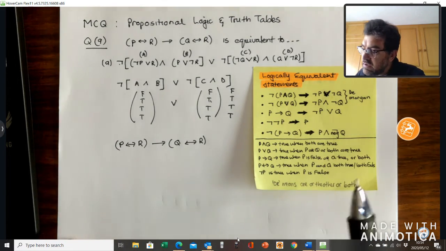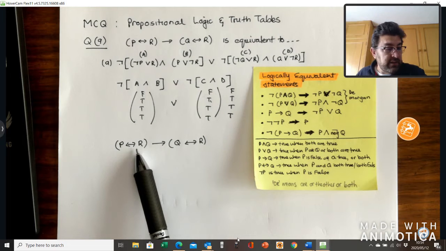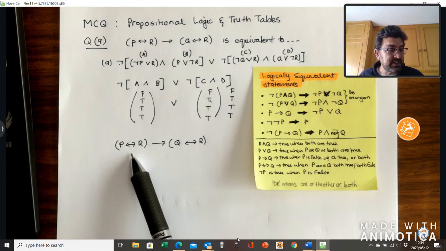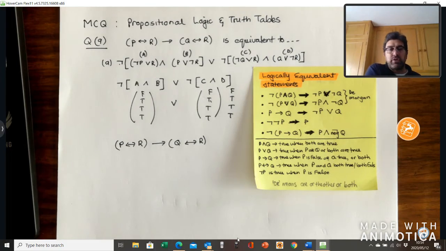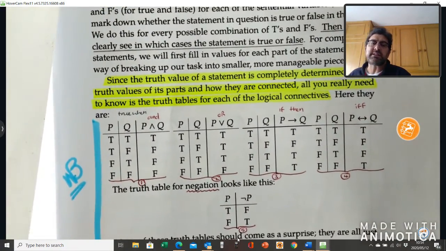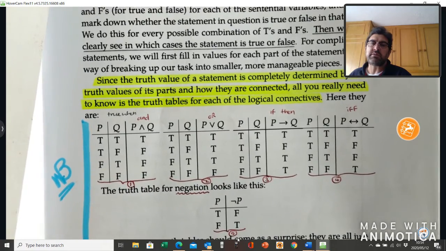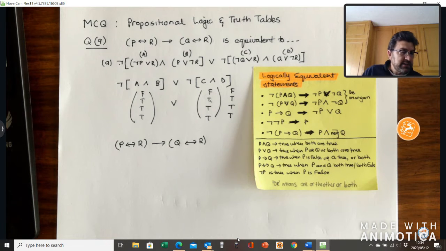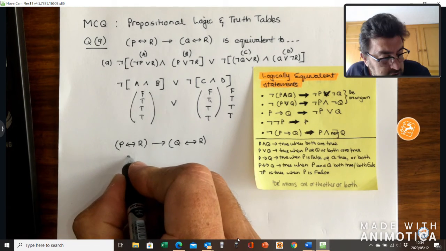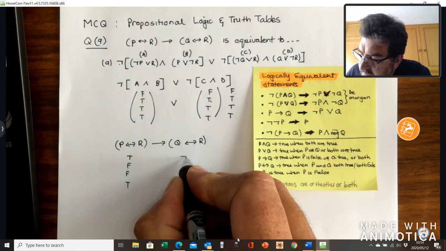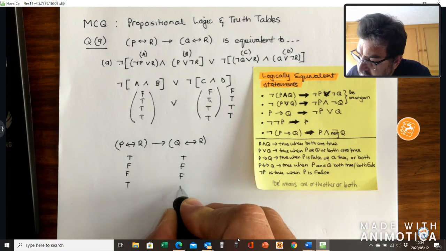Now the condition will be true if you go to your book on page 199. Let me just show you which page I'm referring to. I'm referring to that set of notes that you see over there. We're going to particularly look at the last one. So the last one is usually true, false, false, true, and then true, false, false, true.